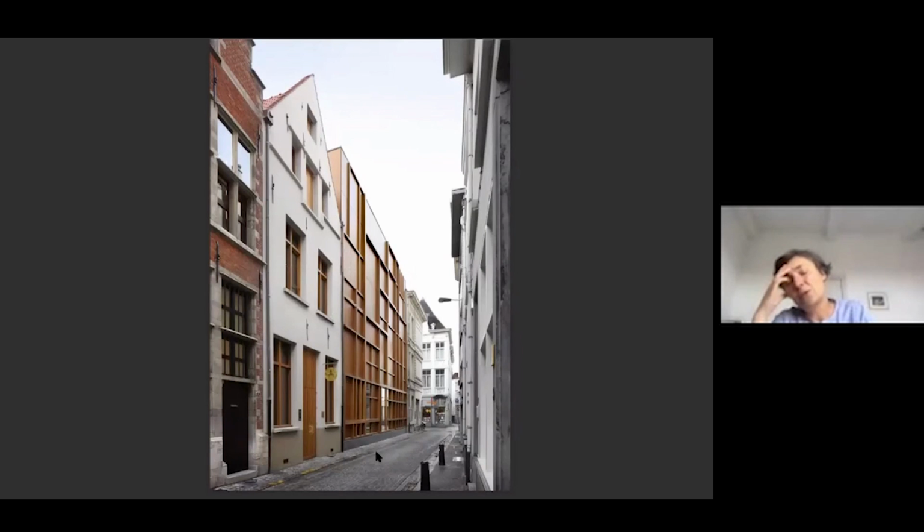after a while we also decided that entering the reading room through the new building would actually reduce it quite a bit in size, because you need, of course, to have a transition space, because you can never open the window from outside directly into that room. So then we proposed to use the house in between that has been rendered, has been changed over time. We didn't go back to any original there. No, it's not true. It is originally like that. It's actually the oldest house of the row.